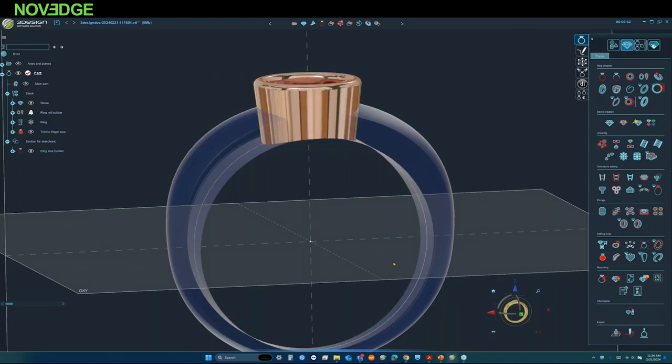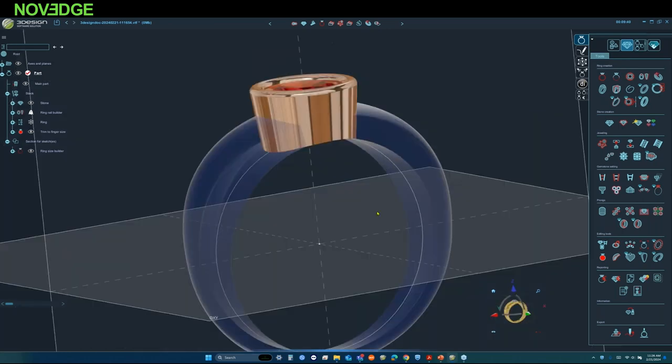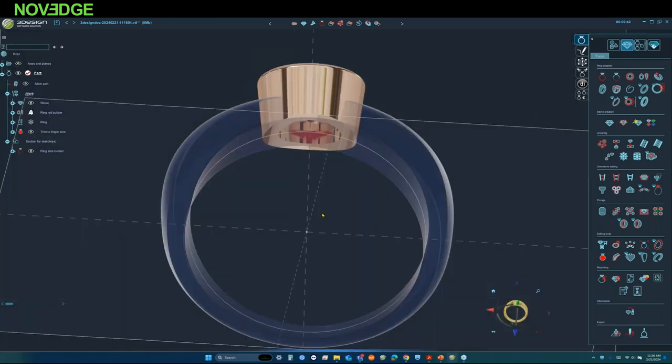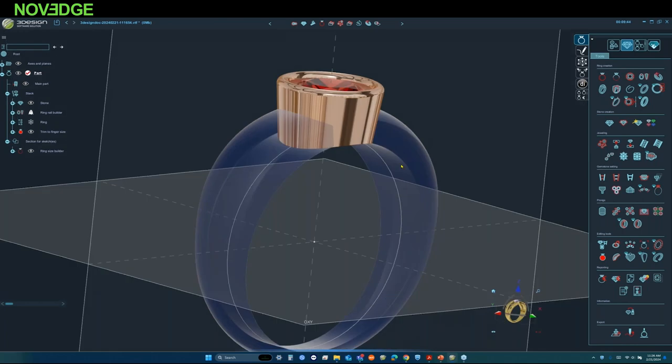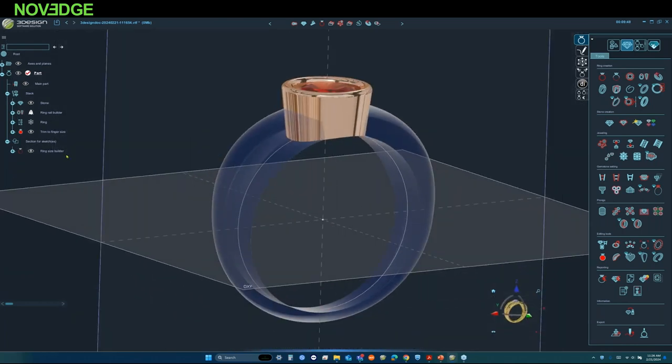And you'll see it's going to quickly do what we call a Boolean operation. Again, not to get too technical, but that's when you're adding or subtracting parts from each other or intersecting them together. And we get our bezel finished. So quickly, easily as that. So let me bring back my ring here. And we have these nice icons so you can see what's frozen, what's hidden, etc.